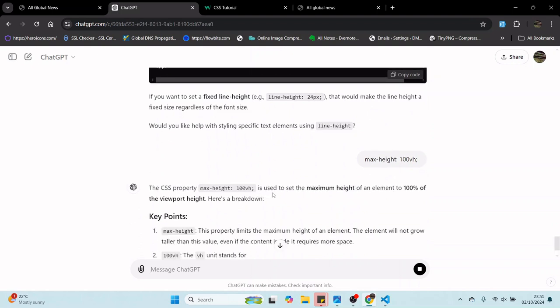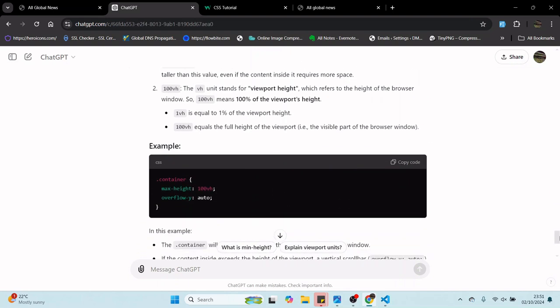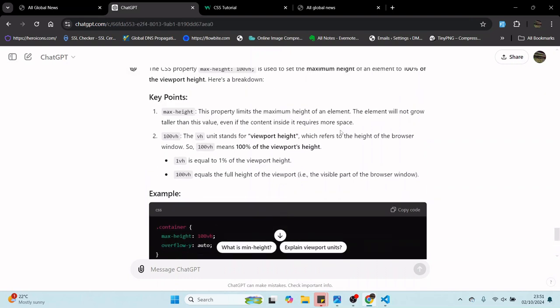Max height is used to set the max height of the element to 100% of the viewport. So this will force the HTML, the body, the main template to show full screen. We have so much information you can read.